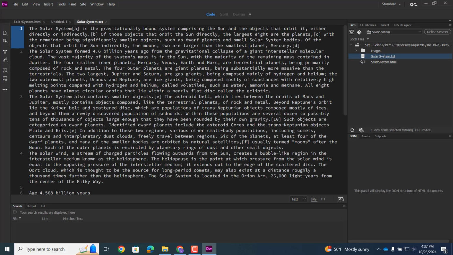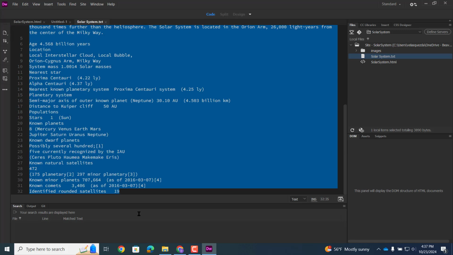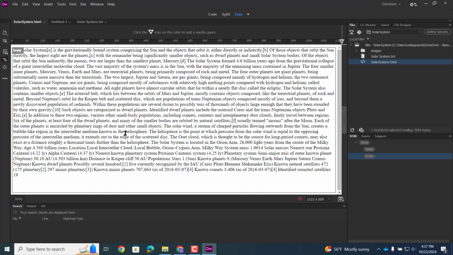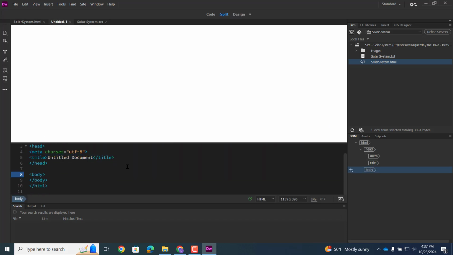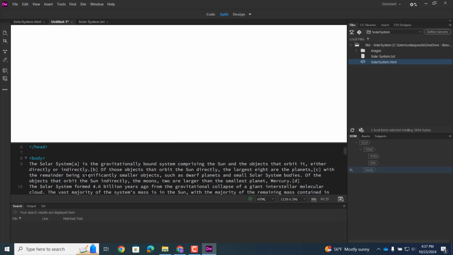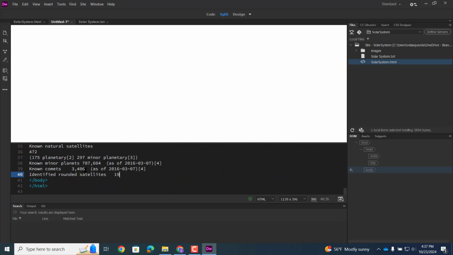So now we can take our text from, I guess, here, right? Here's our paragraphs and all our text. Well, we can just copy this then into the body of the website. So I'm just going to copy all this, a whole bunch of stuff, and I'm going to put it into our, but not that solar system. We want to put it in this new file. Where'd the new file go? There. We haven't saved it yet. So we're going to put all that information here inside the body tag. I'll back it up so it's not indented, and then boom. All that data is now entered inside the body tag.